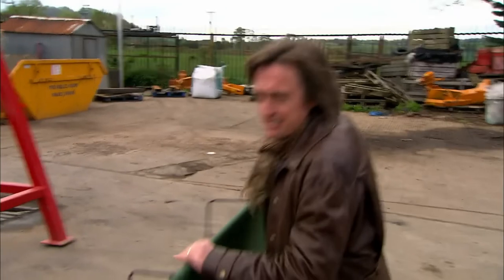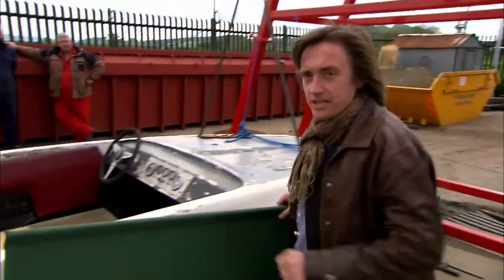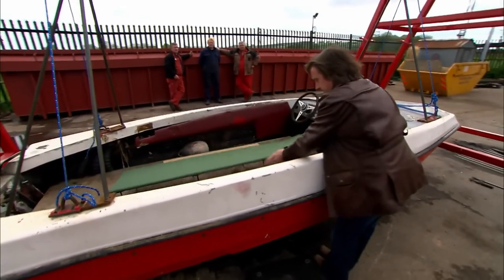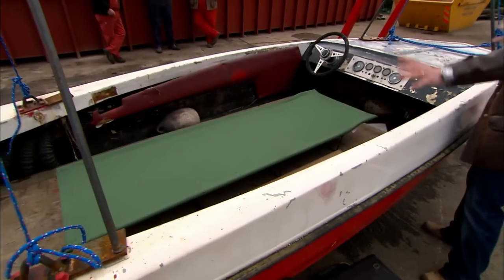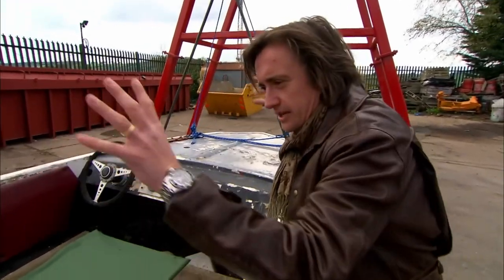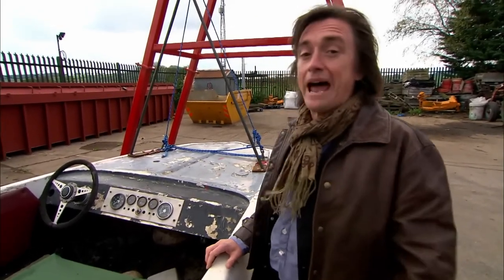Right, what we need now is another of my earthquake demonstrations. This one is going to require a little imagination. Bear with me. This is my road deck, which I'm going to fit to this boat. But for the purposes of this, the boat represents the piers of the bridge. So that's the piers here supporting the road deck, concrete and steel fixed to it solidly. Now we're going to have an earthquake. For that, I need muscle, so I'm going to break out the Herefordshire Special Ballet Squad.